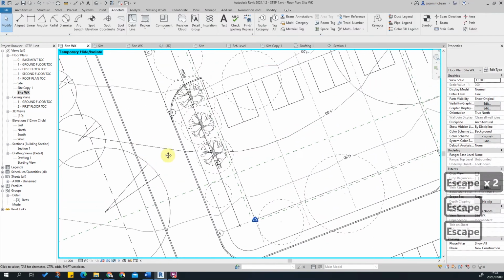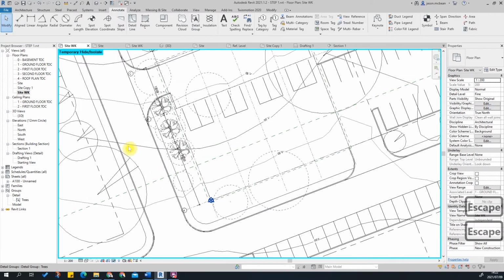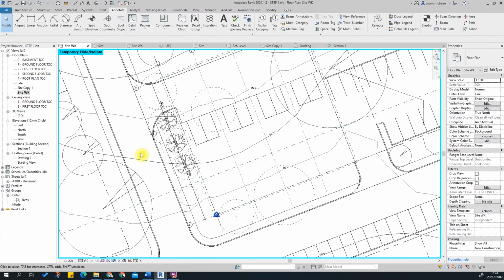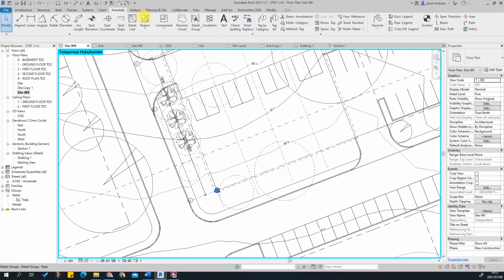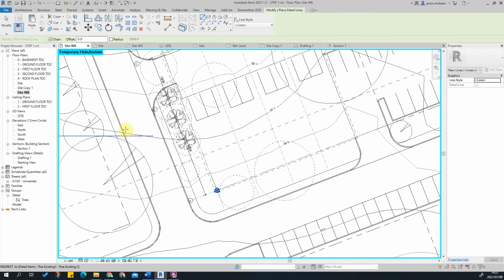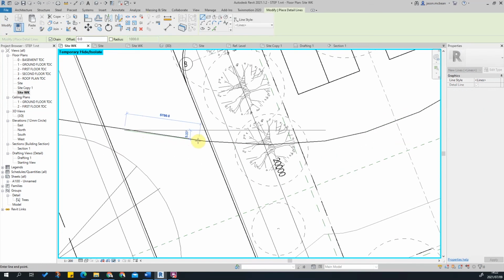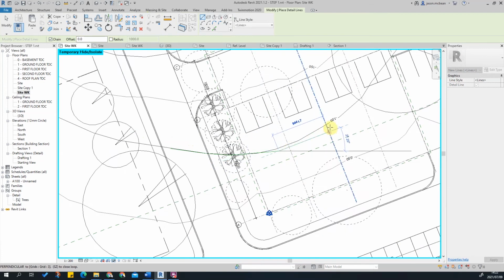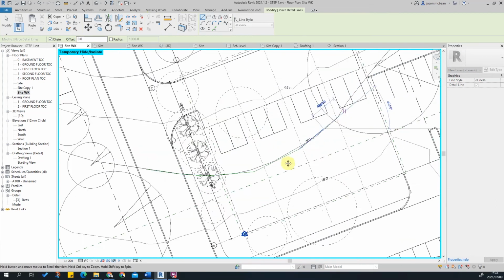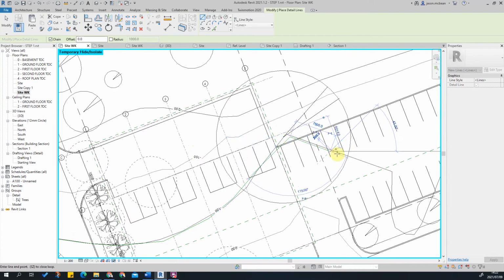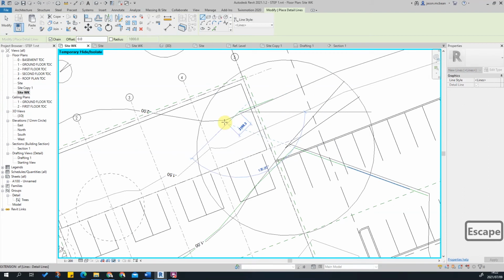So what I need to do now, just for safety's sake, is maintain where these major contours and minor contours happen. So I'm going to go to detail line, and I'm simply going to trace roughly where these come in, because as I start editing the topography, this is going to change quite a lot. You don't have to do this for a lot of them, just for these couple, because I need to work out how these contours will work.